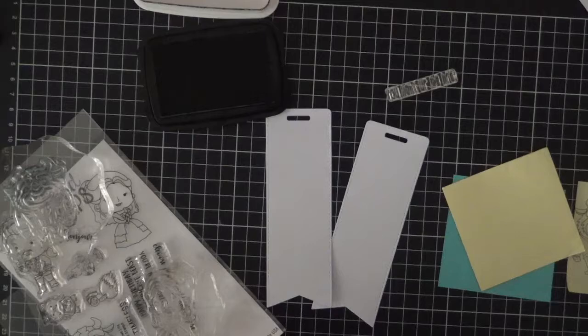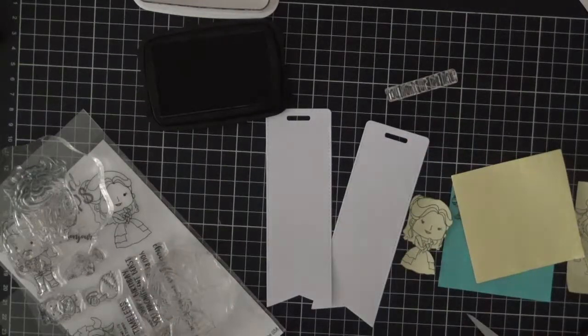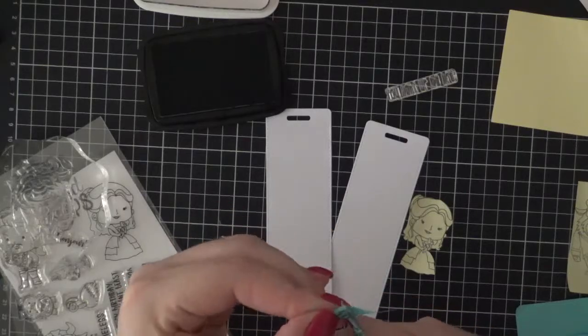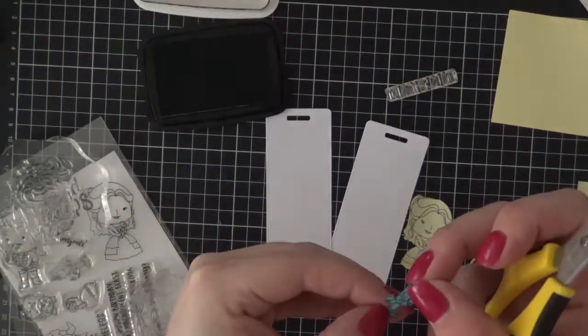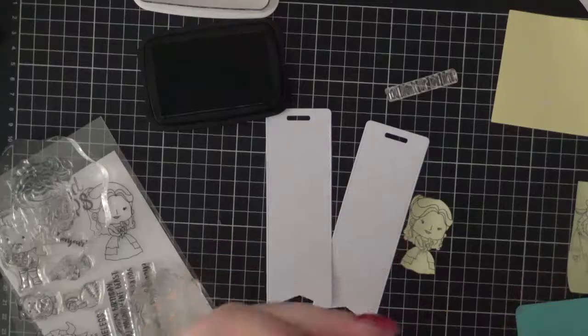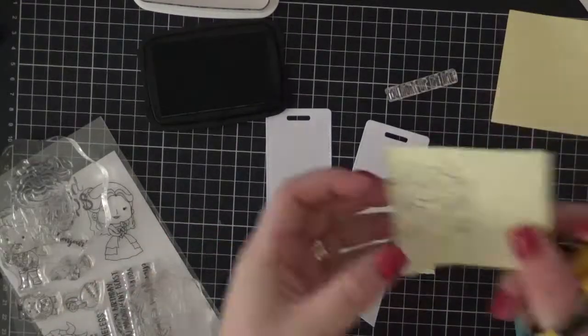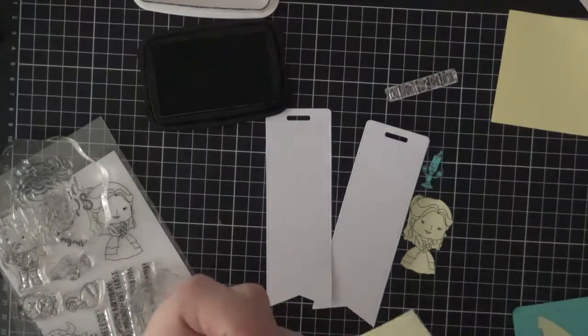Now I do like to fussy cut right up to my face, so I'm apologising for not getting that on screen. I do the best that I can, but I need it to be nice and close to me, especially when I'm cutting on the lines. So that's what I'm doing here, getting all the post-it note ready.